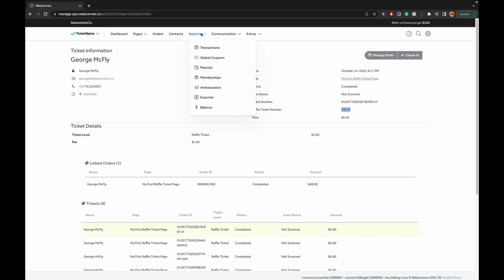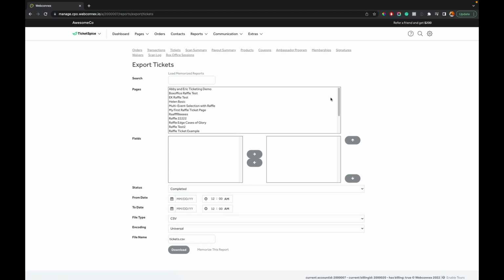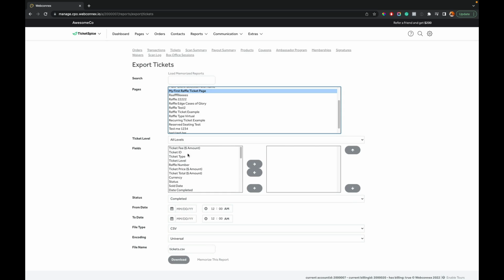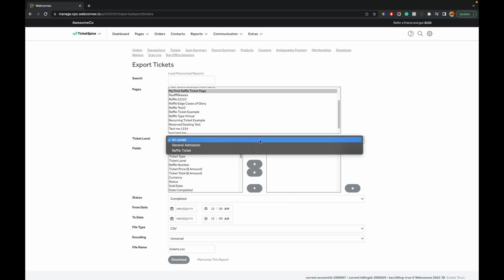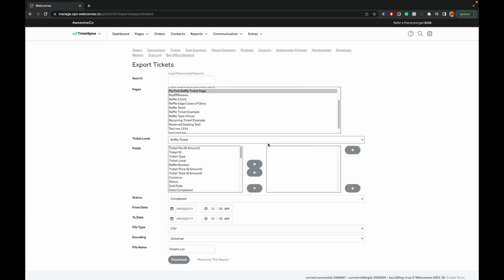So to export all the raffle ticket numbers, we go into Exporter here, and we're going to go to Tickets. And so I can come to my first raffle ticket page. And so I have a new field in here for raffle number. And so you can build your export here. Now, a little cheat here is you can also filter this entire export by raffle numbers, because I just might want to have only the raffle numbers there, so you can do that. So let's do raffle number on the side, and maybe I want to have my billing first name, last name, and email address, and push those over there. So now I can download that export, and all those raffle numbers will be in that export.